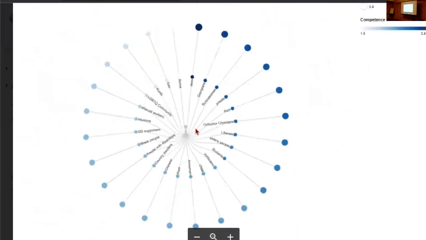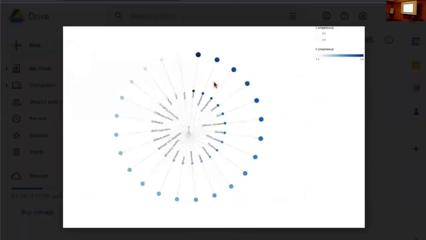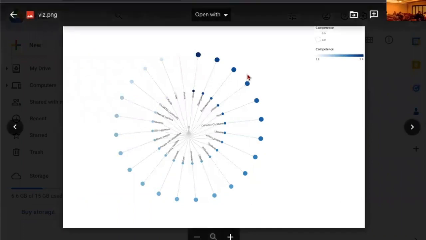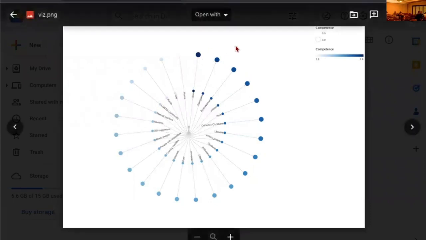Yeah, I was saying that it doesn't contain a lot of information because we just used groups and competences. So it just shows that information, nothing else. Okay, this is called the radial chart. So this is basically almost like a bar chart, but on a polar axis.